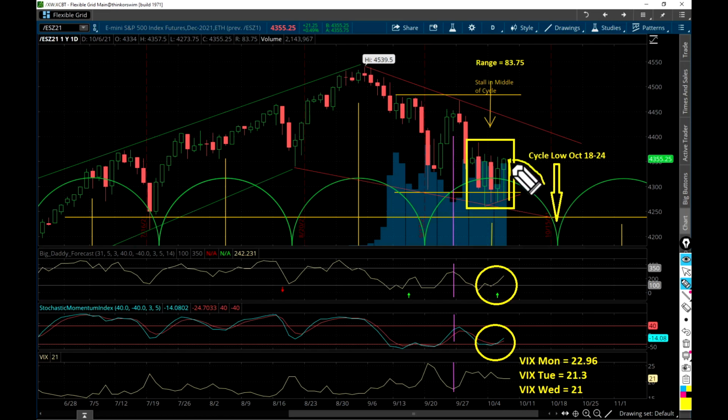But if we get that positive day that starts up like that, or even opens up above today's close and goes up like that, then that's going to be very strong momentum, and then we'll just see how far up it goes. Does it get above the top of this box, which is really just the top of this candlestick right here, at the top of that one, which is kind of like high 43s? I don't know exactly what it is, somewhere up in there, like 43.80, 43.90, something like that.